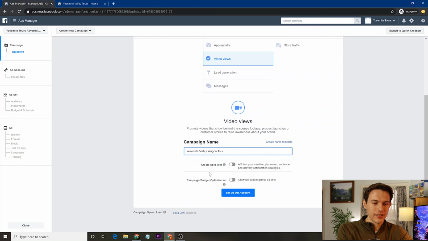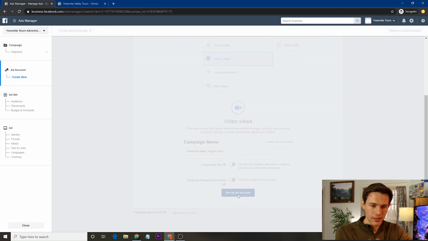So you can do split testing, A/B testing right there. That's something I do recommend getting into eventually, where you can have multiple ads, different placements, and some different variables that you can test and really start to figure out what is the best performing ad, what's the best way to advertise and get the best return on the investment. So that's something to get into. For this one, we're just creating a single ad. We're not doing any kind of split testing.